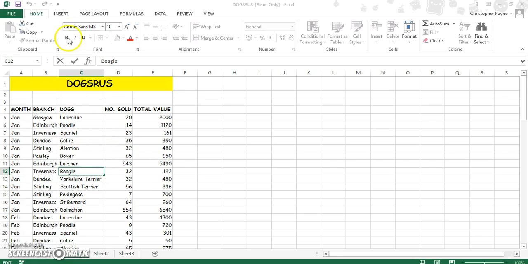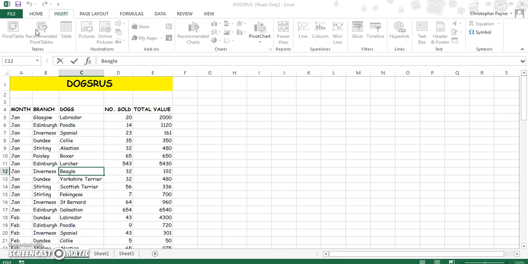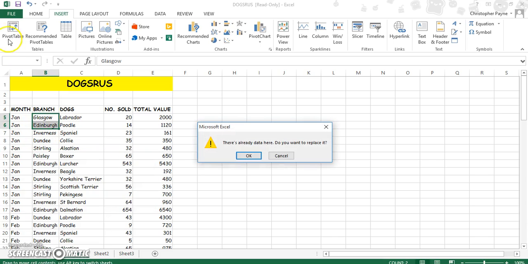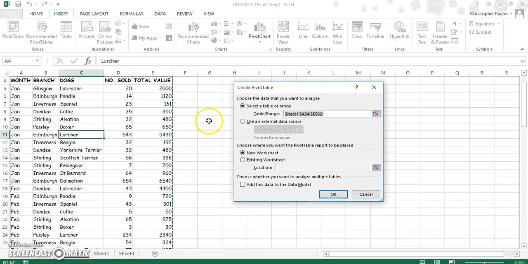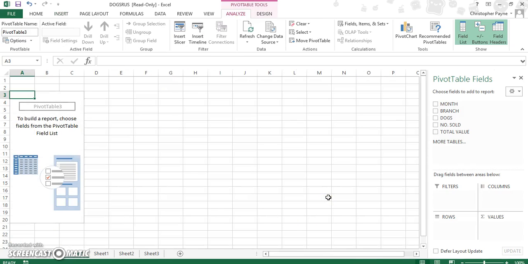So as always, click in the middle of the data to insert, and then insert, then click on pivot table. And again, if your data is all together, you'll come up with a cell reference that will be absolute cell referenced, and then you just click OK, and it brings up your column at the right hand side and gives you a new sheet along the bottom.